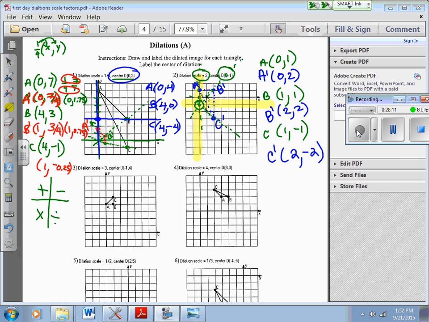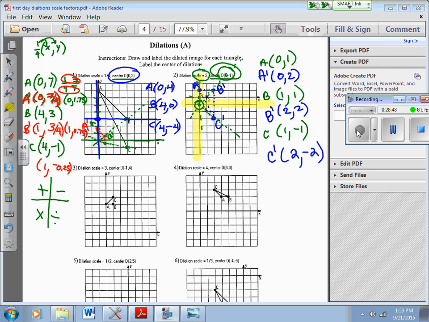So when they tell you on the handout, dilate this, but dilate at a certain center coordinate, you guys realize you're going to go to that point and draw a new origin, and then go from there? Yep. Other than that, are there any questions then on what you're going to practice? You got a bunch of them that you're going to work on. I have the handout when you're finished. You'll just check your answers, see if they match. Okay? And then once you're done with that, we're done for the day.